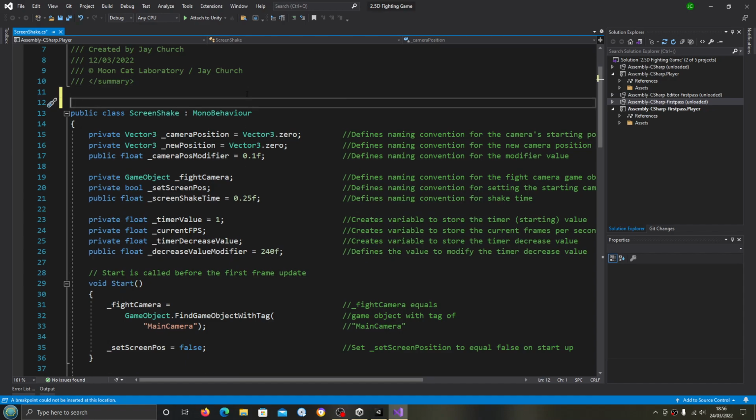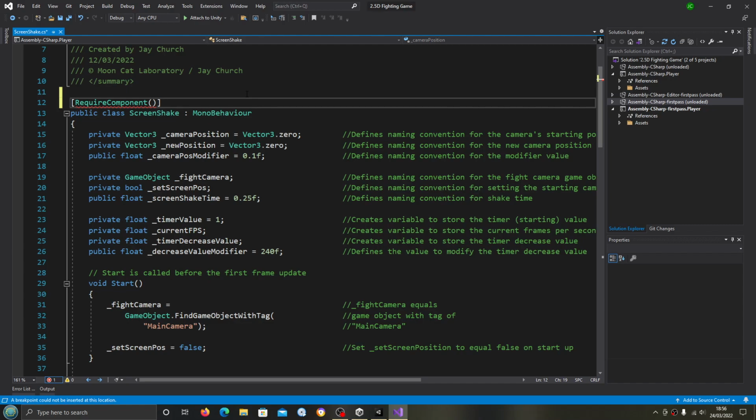So in this lesson we're going to carry on with the screen shake again, and we're going to begin at the very top of the script. Now, because we are attaching this to the cameras, we shouldn't need this line, but we're going to put it in anyway just to be certain.